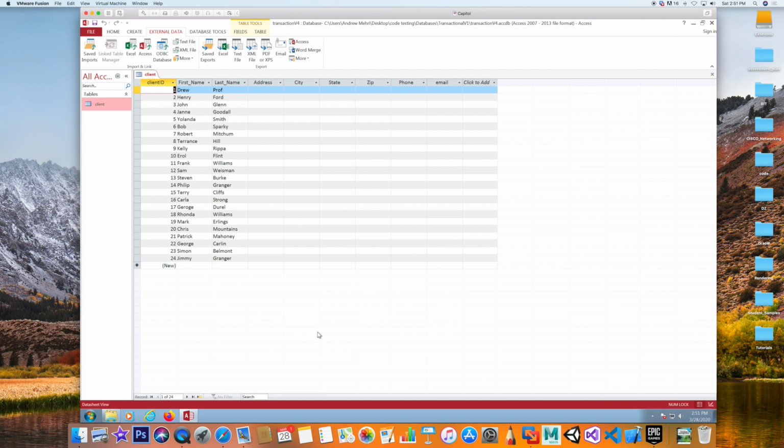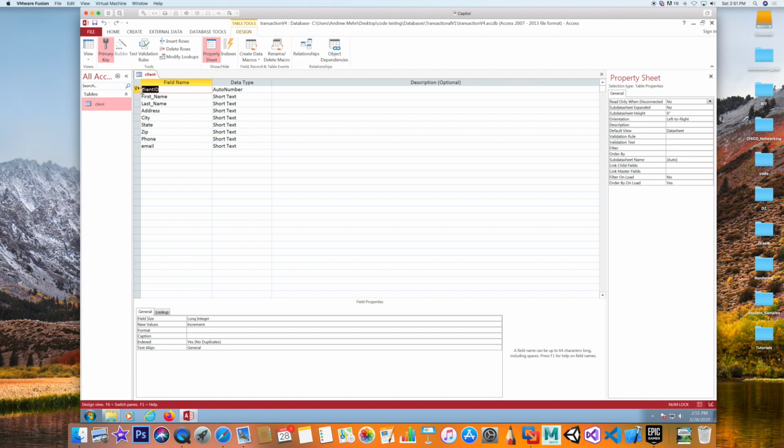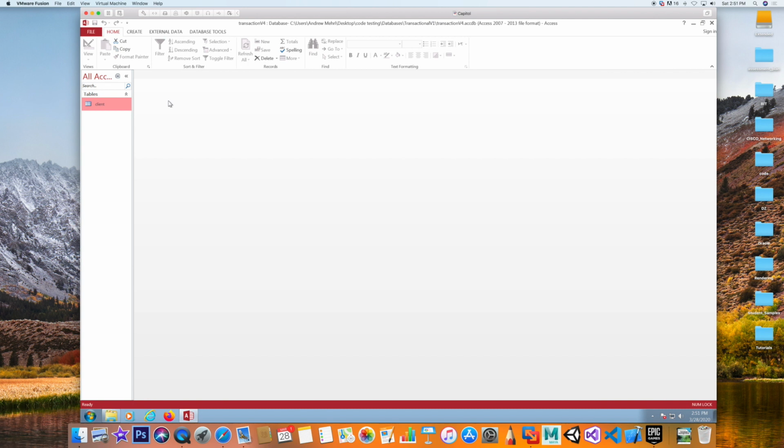So just use the default settings, except what I did is I appended the data to client. Obviously, I had no data in client, so it appended to nothing. So if you already had data in this client, that would have been perfect, so you're not writing over it. You're just appending new data. Okay? So perfect. So we have a client ID that is a primary key. So let me go back to my design. If I go over here to design view, that is a primary key, so nothing has changed structurally. Okay, that looks good. Excellent.